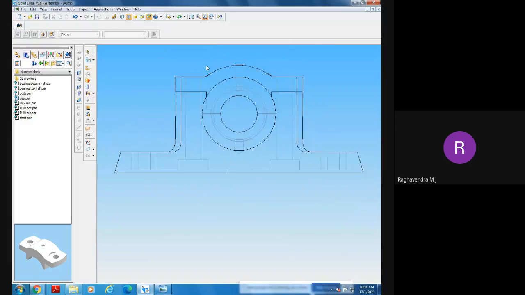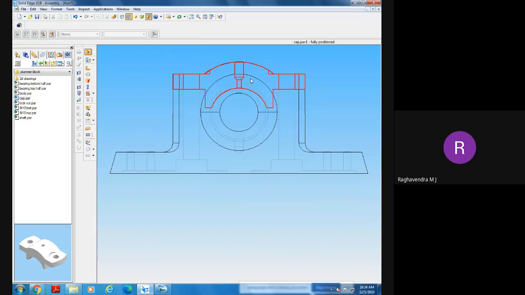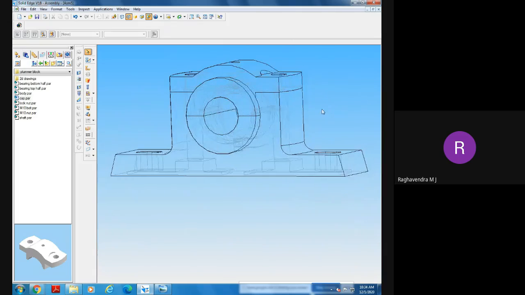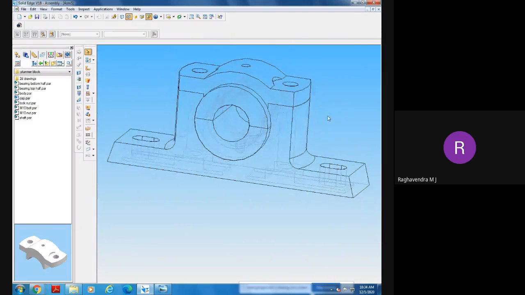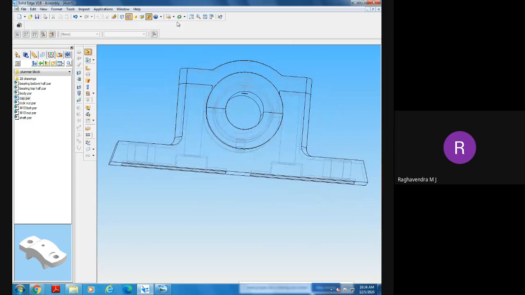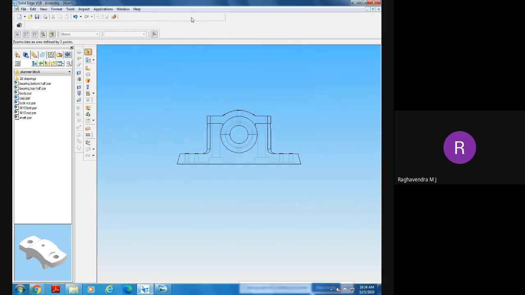Keep this in front. Check whether any overlapping happens or not. Keep this in front.